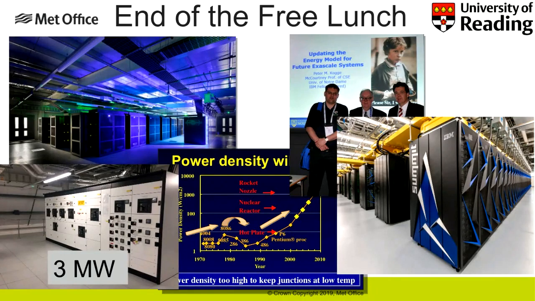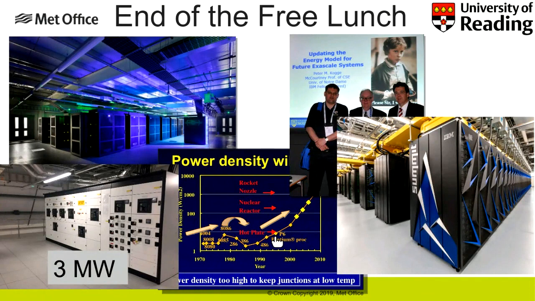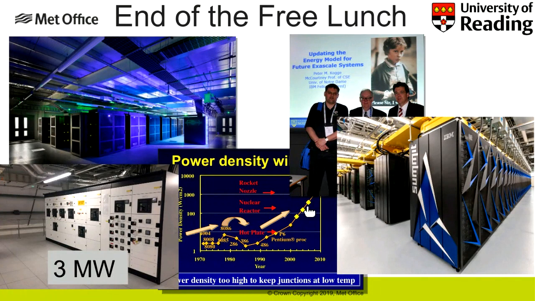There's a plot from Intel in the year 2000 showing that if we kept just doing the same thing with our processors — using Moore's law to double the number of transistors on an area of silicon every 18 months and then decreasing the clock speed to make it run faster — the power density would rapidly increase at the junctions of the transistors. The silicon would get hotter than a nuclear reactor, heading toward rocket nozzle temperatures, and silicon actually melts between those two. So since 2005, there has been no faster computer — we've had bigger computers with many more parallel processors, but clock speeds have not gotten any faster.